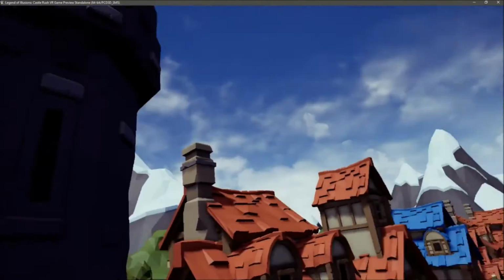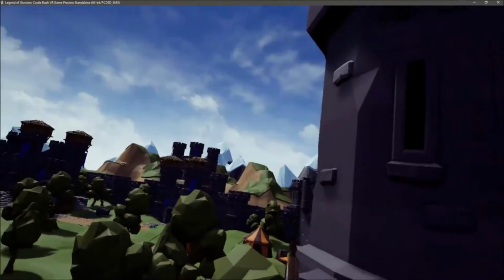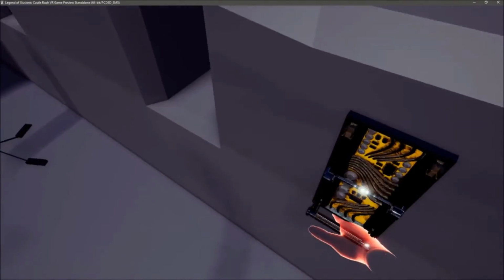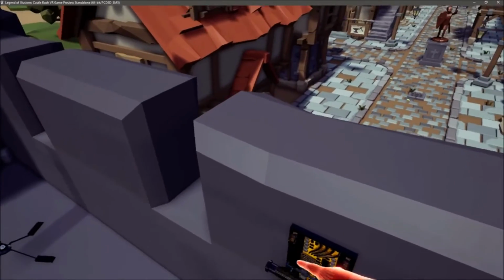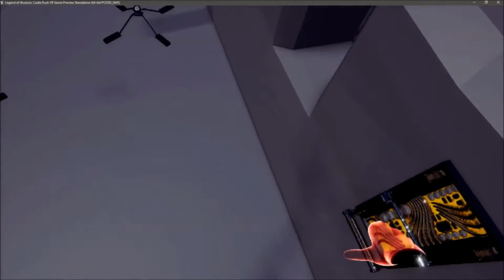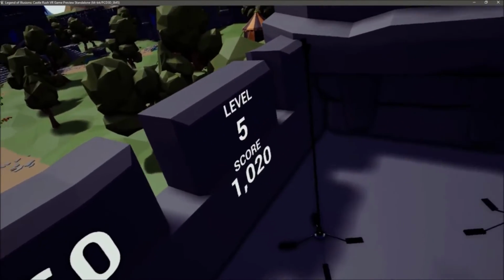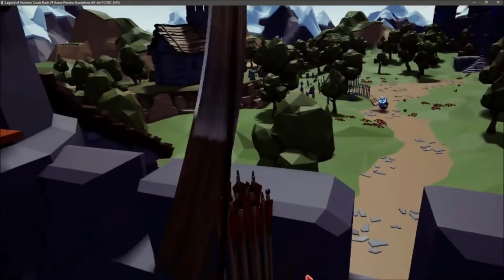That sky needs some work as well. Put in a day-night cycle. That'd be neat. Yeah, I'm going to go and add a day-night cycle after this as well. So you can see we started level 5 here. We're just over 1,000 points. That's pretty neat.